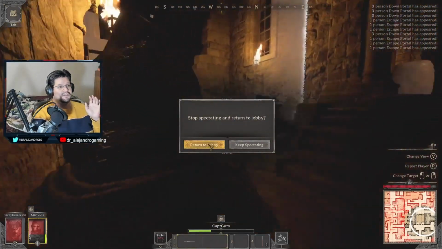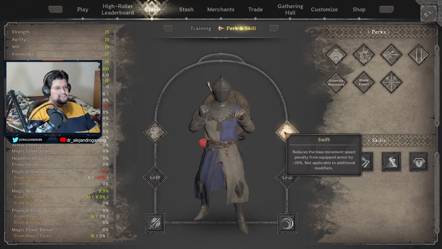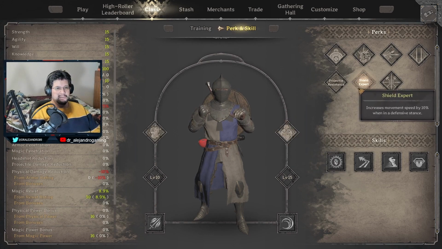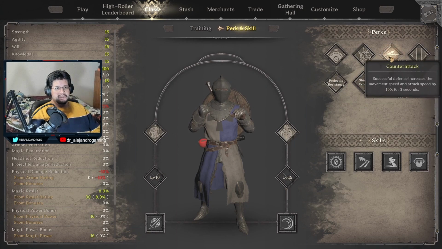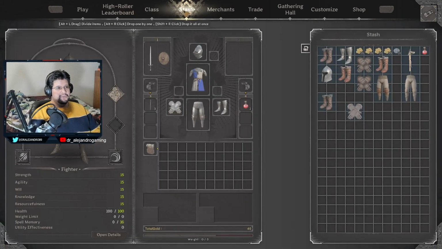Being solo is tough. All right, I've hit level 5. I added on Swift, so Swift will make it so my armor's not gonna slow me down quite as much. There are other ones that'd be really good, and a few that'd be pretty good to use, but I'm trying to go a little defensive for this run, back into the goblin caves.